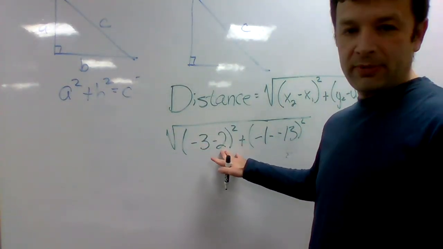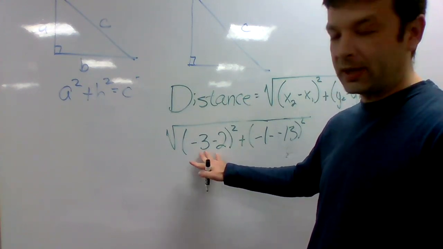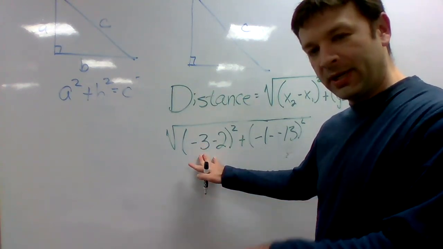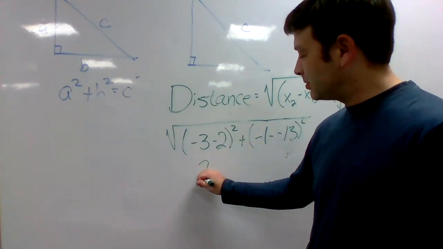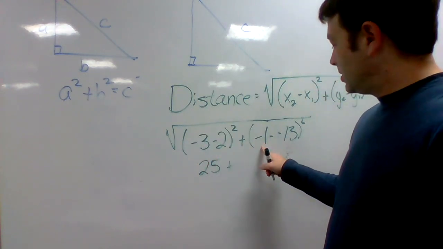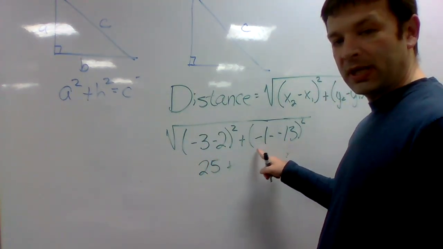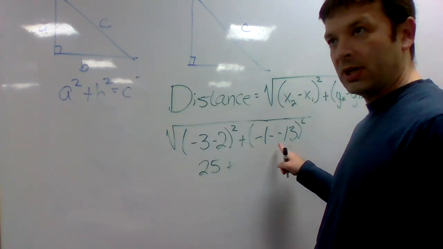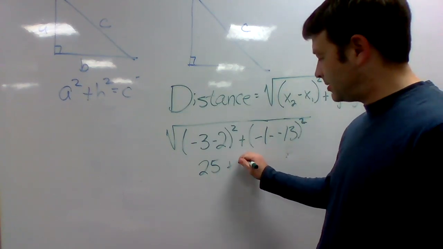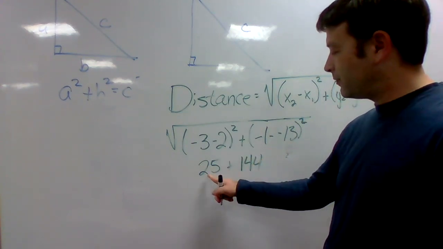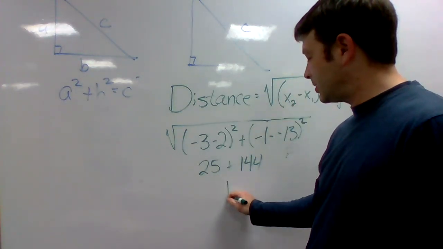All right, okay, so -3 minus 2. Some of you would miss that without help of a calculator. That's down 3, down 2. It's all the way down to -5. -5 squared, though, is positive 25. -1 minus -13. Minus negative means plus. So you're at -1, you go up 13, you're at positive 12. 12 squared, you guys remember your times tables? 144. 25 plus 144 is 169.